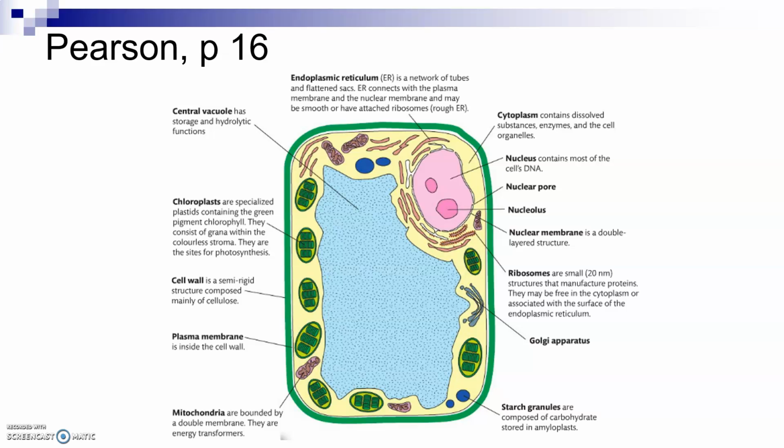When you are presented with an organelle that doesn't have a function with it, then you'll need to look at other areas within the textbook or other areas online to find those functions. So I'm going to model for you how I would go about figuring out the functions for endoplasmic reticulum. If you look up here, you see that it describes that it's a network of tubes and flattened sacs, and it says that it may be smooth or it may be rough ER, but it doesn't really tell us exactly what it does. And so to answer the question of function, I'm going to take a look at a different part in the Pearson textbook, and I will model for you how I would go about determining the functions.